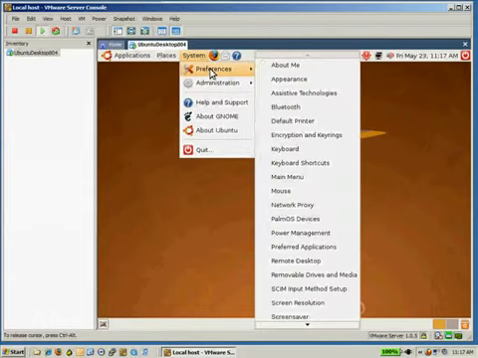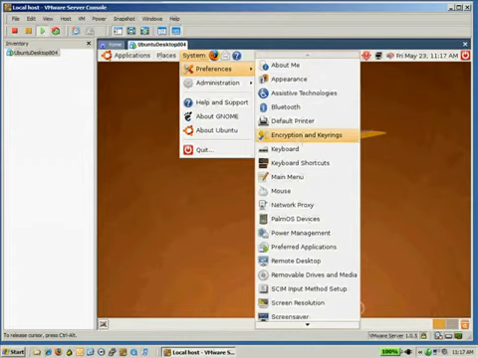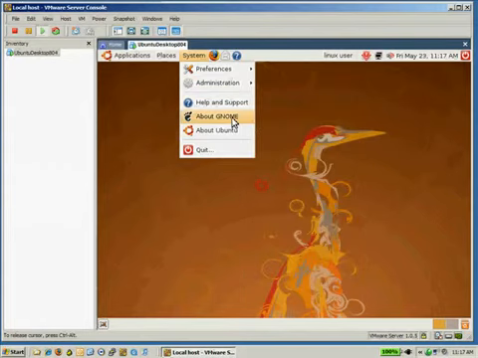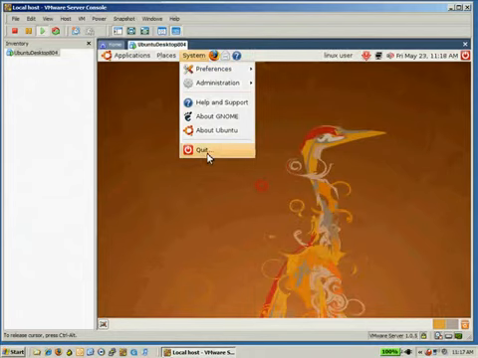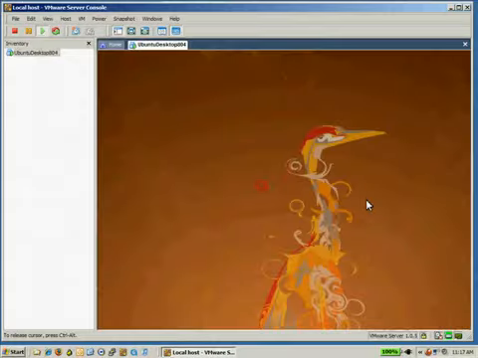System, a few things you should know about the preferences. This is where you can adjust the appearance, the screensaver, mouse and keyboard behavior, mouse speed and so on. Administration is where you can manage some of the system resources. GNOME is actually the name of the desktop here. So that's pretty much how the system runs. The icon for Firefox is up here. And then when you're ready to shut down, you can just hit quit and shut down.